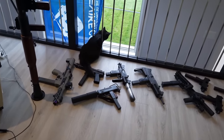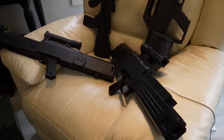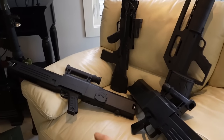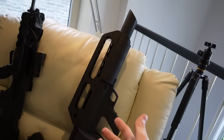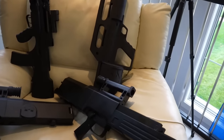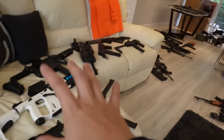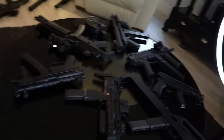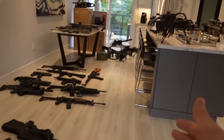I can see that he likes Evike as well. Or hates it. You can't quite tell. He loves it. I know a lot of people are going to be asking about this chair. Yeah, because we don't have the G11 in the airsoft world. We definitely don't have the Pancor Jackhammer because, after all, there's like two of them in the real world. Yeah, they're super rare, obviously. So we're going to go over this stuff. We're going to go over all the SMGs, which consists of this table, this couch, the floor over here. There's a cat. There's so much stuff.